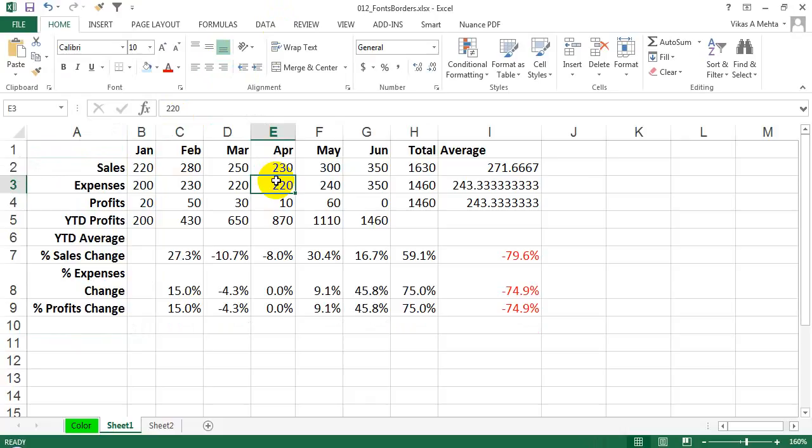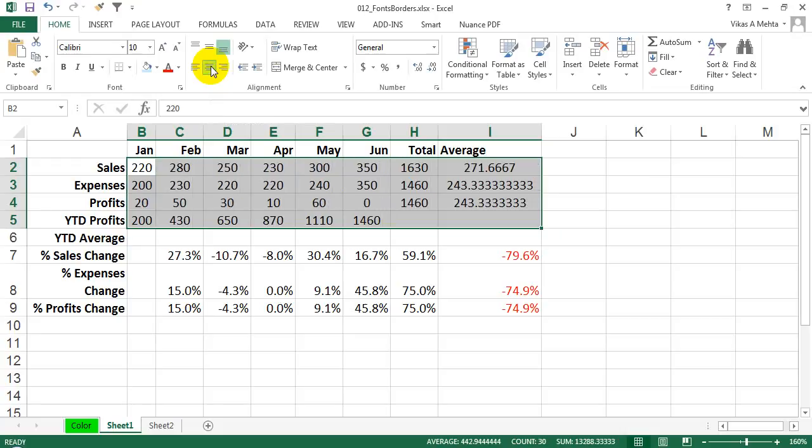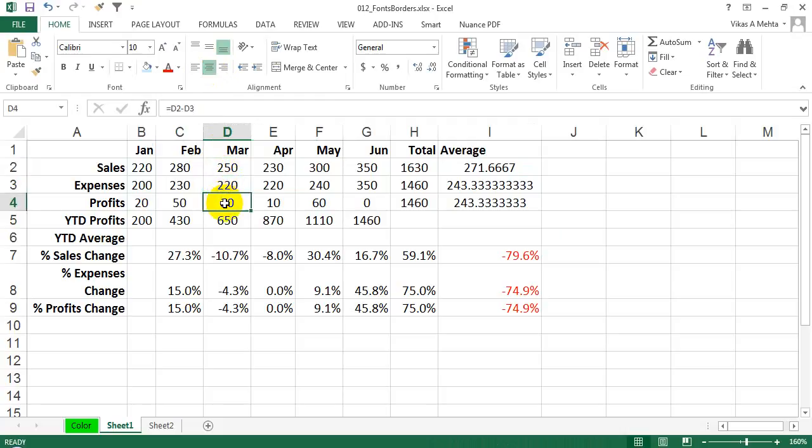Now we can also apply this to the numbers, but hold on. Whenever we apply alignment formatting to numbers, it doesn't always work. Let's say I am applying center for numbers and then left align on numbers. Now let's say you have some differences, I will make it 150, and now it is 70.